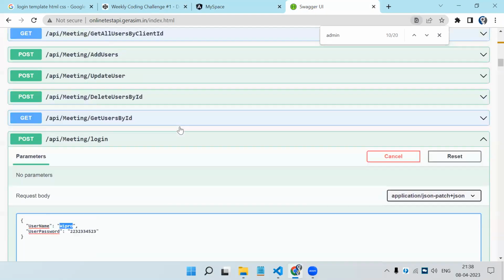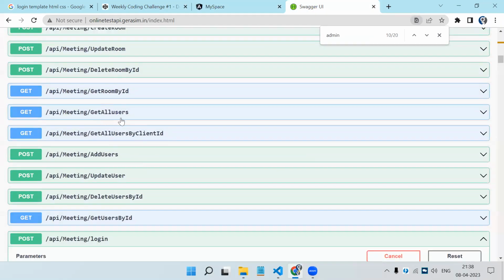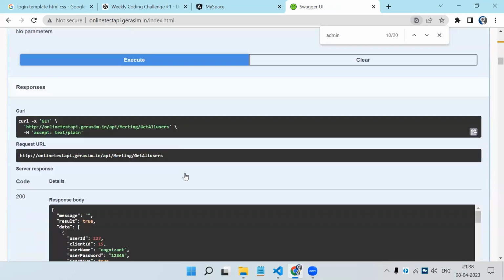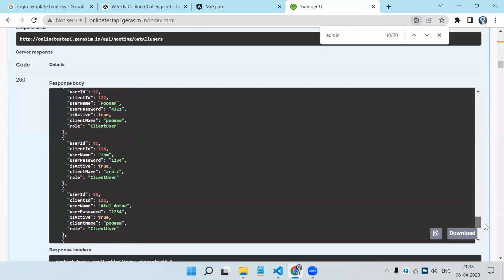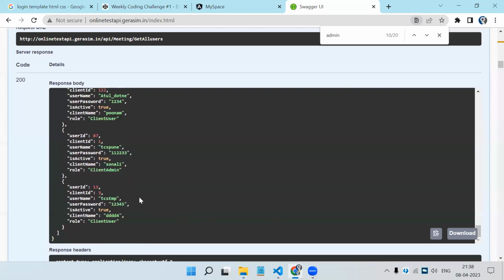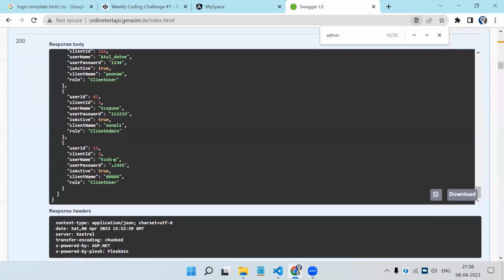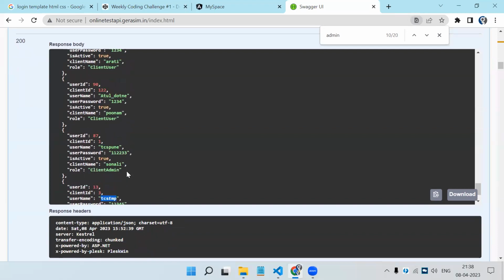Let me check if we have the admin user. Admin, it will be at the end. Client user. Let's see if we have any admin role.